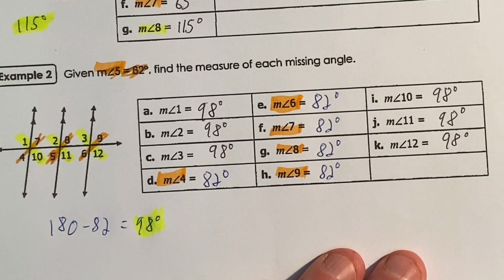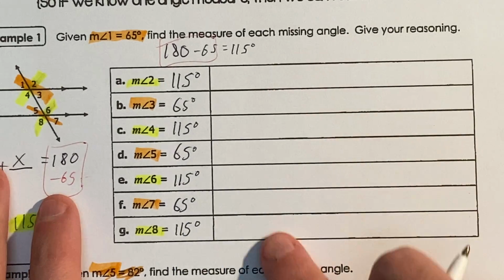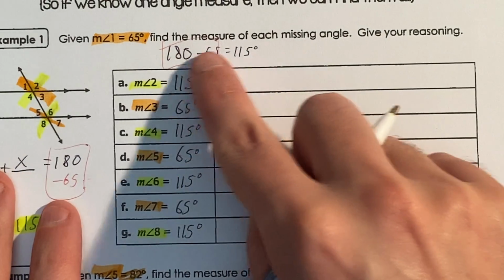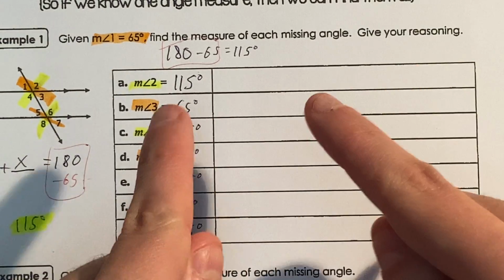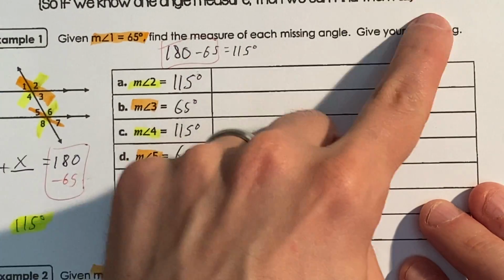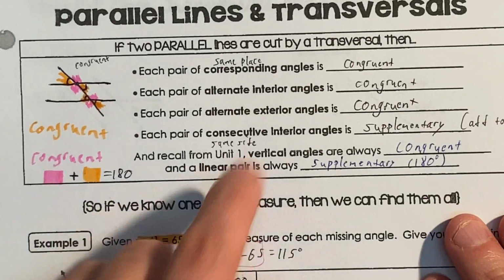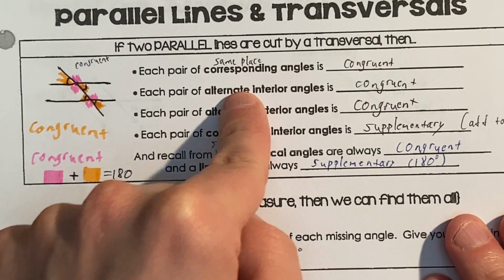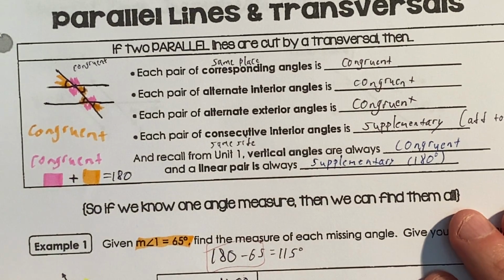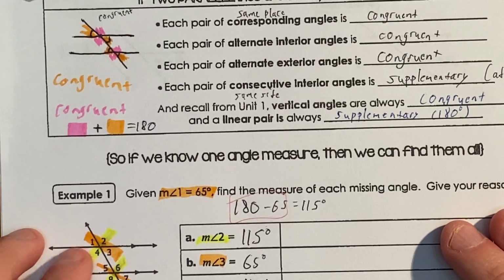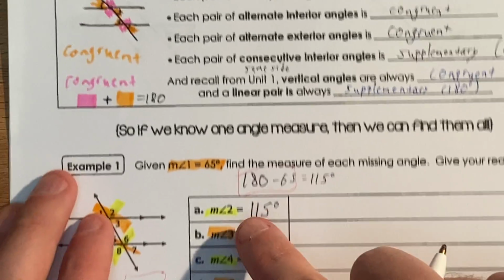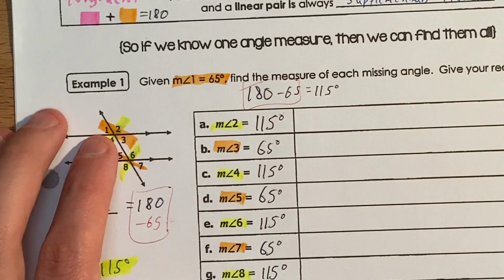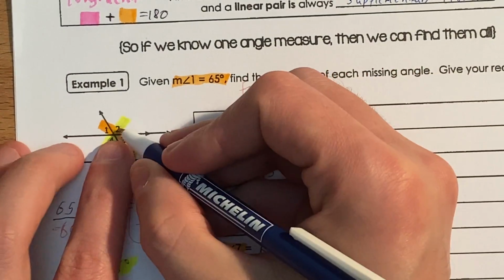That's all of it. All right, as promised, I'm going to go back and talk about this because it did say in the directions, find all the measures of the angles. Ta-da, we did that. Give a reason, though. The reason is going to be what you need to do for this vocab right here. So it gave us angle 1. For the most part, I'm going to use angle 1 and just say what is each of these angles compared to angle 1.